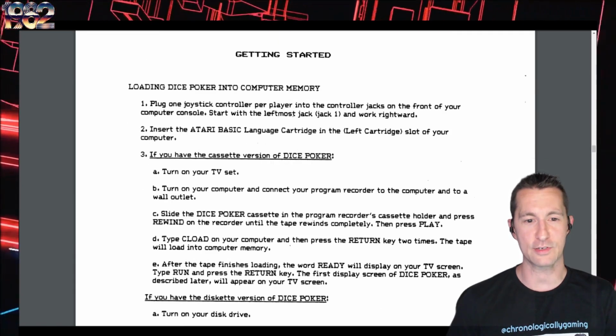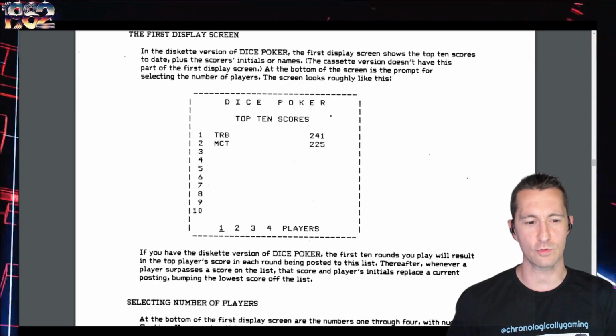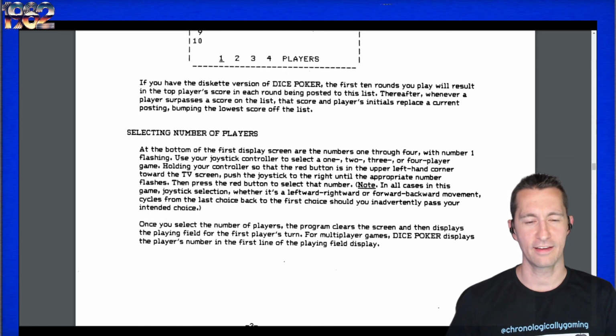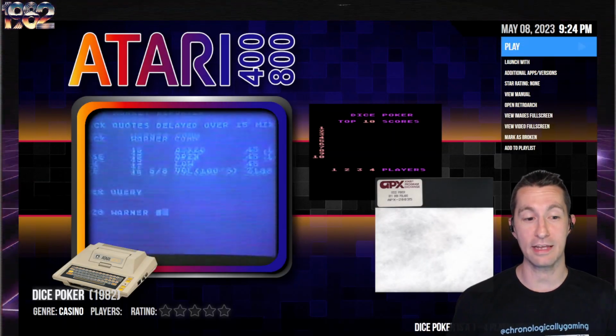And then, okay, how to get started. Loading it up, we don't need to know that. And then it breaks down scores. Wait a second, you can save your scores to disk? Nice. That's awesome. Love it. All right, well, that'll be the only thing positive I could say about Dice Poker.